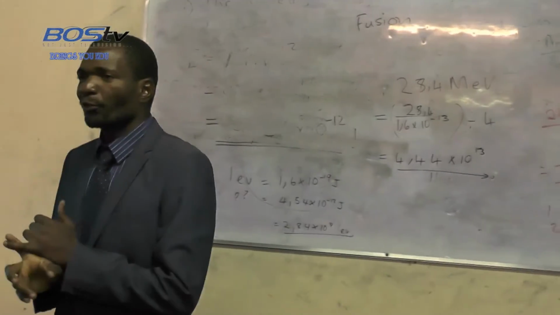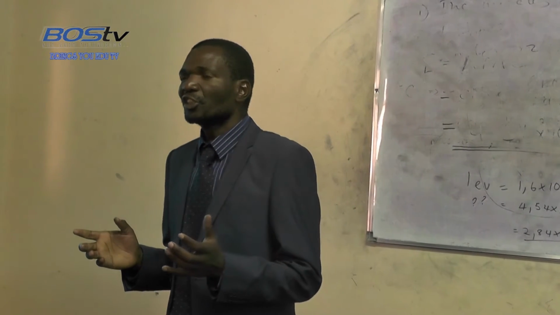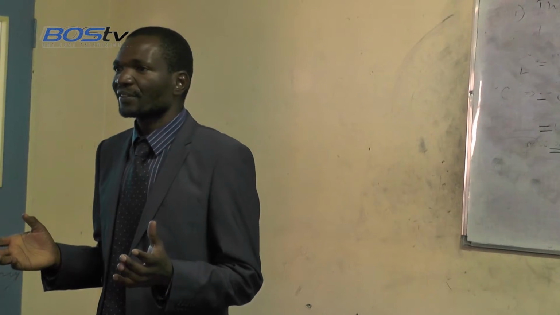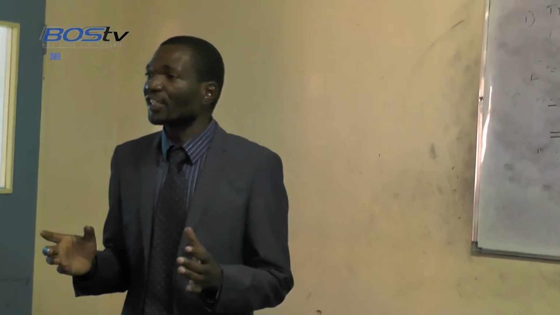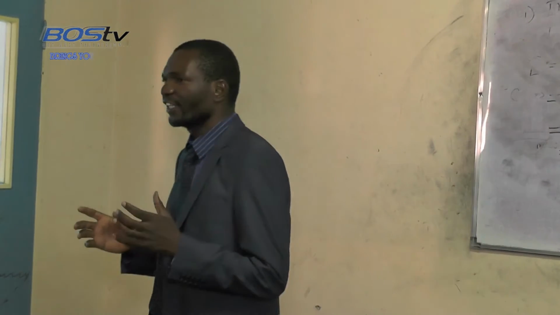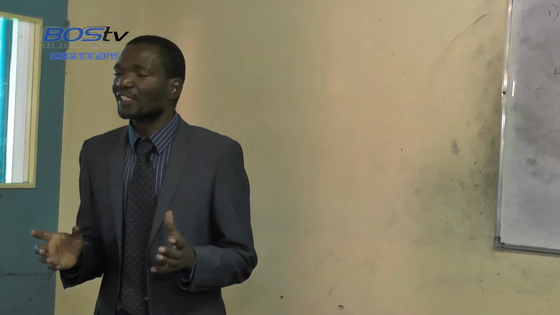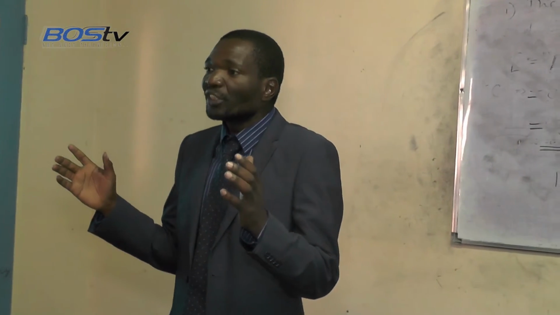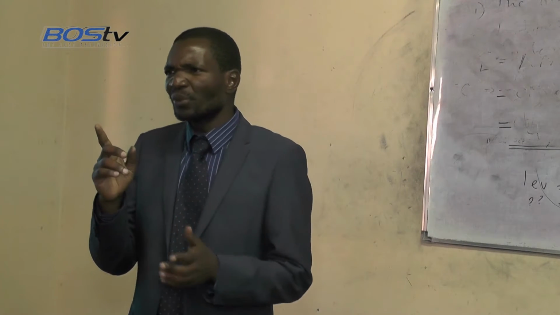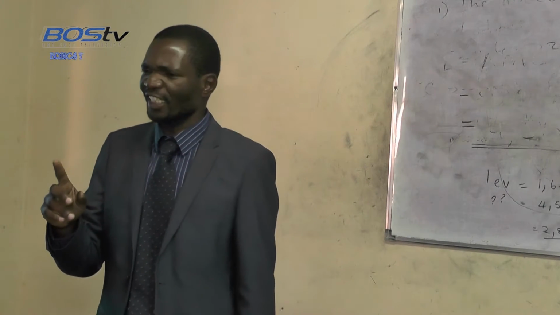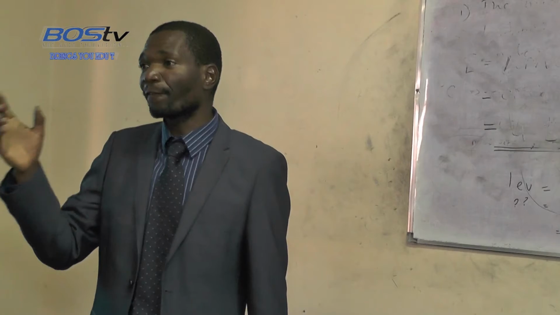One thing which you need to know: fusion is the coming together of what? Nuclei. But what charge do they have? They all have a similar charge, which is positive. And what is the effect of having an identical charge? Repulsion. Which means we need to force the two nuclei to come together. You get it? You still remember from your AS, the strong nuclear force of attraction is a short range force.